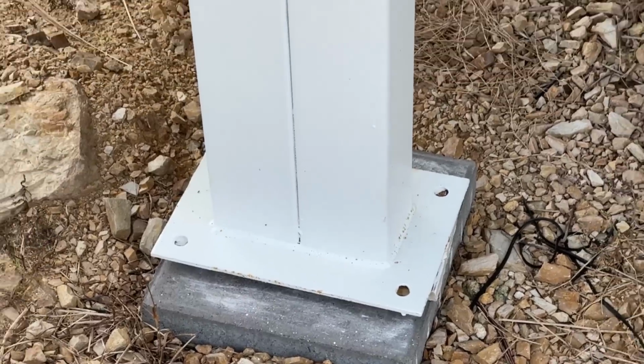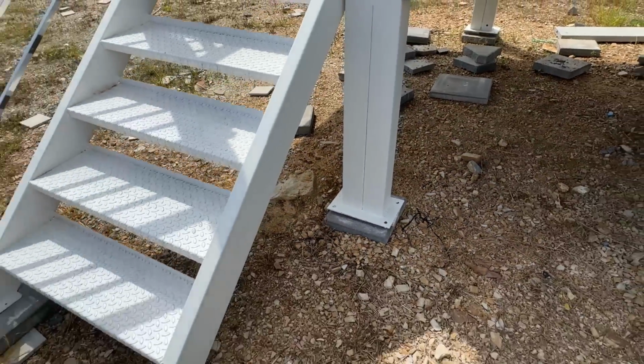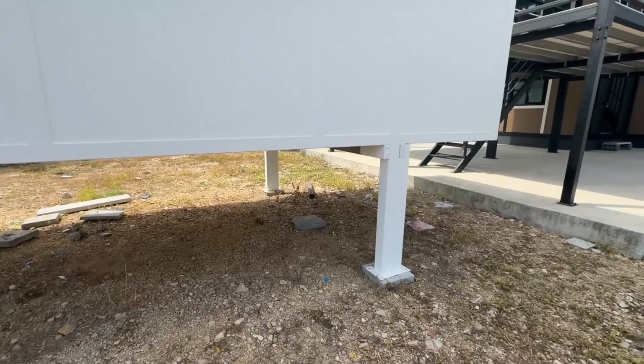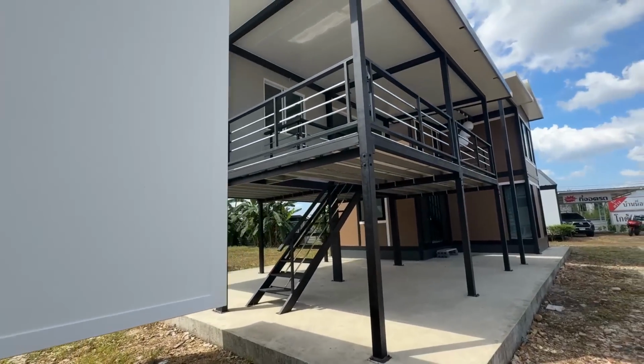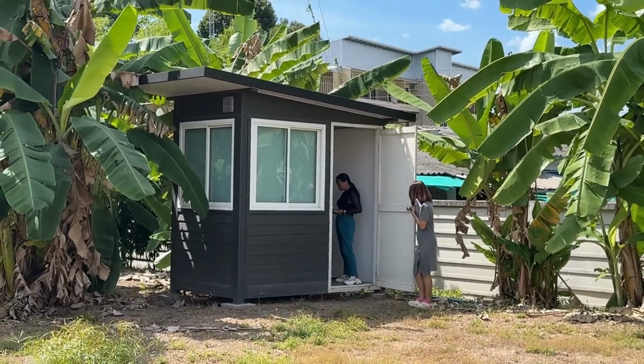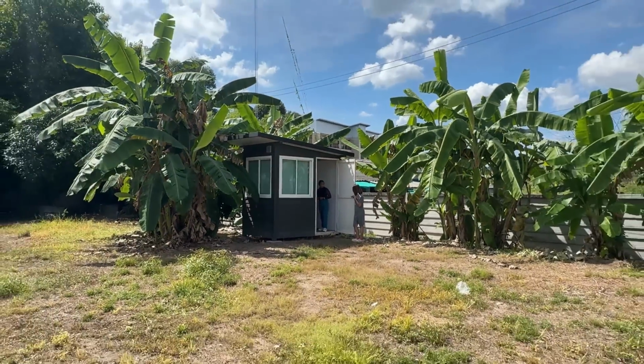So they were very helpful here. Even the first place we went that had the wooden houses, that lady told me she had 200 rai of land that she could parcel off and rent, a long-term rental, 20-year rental for a plot of land. That would be suitable to put a house like this. Check this little house out.